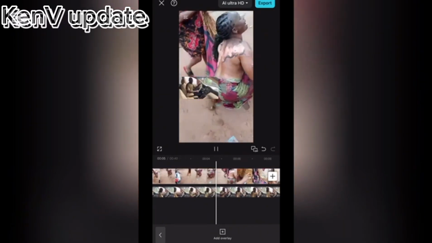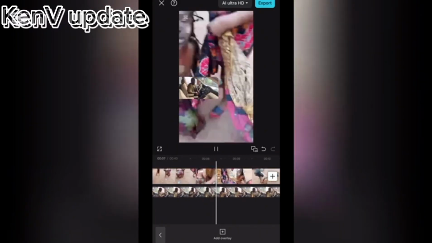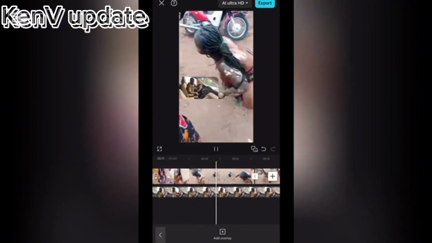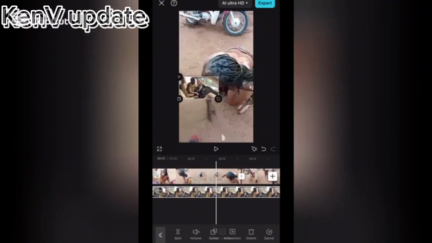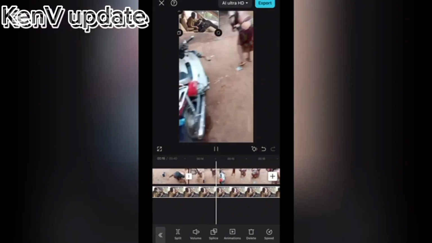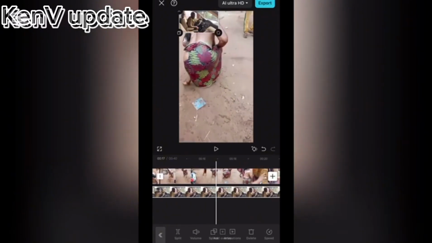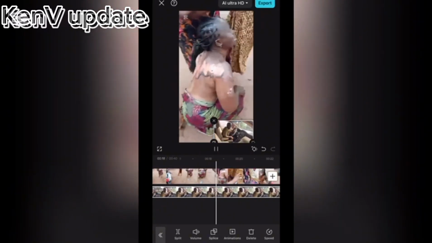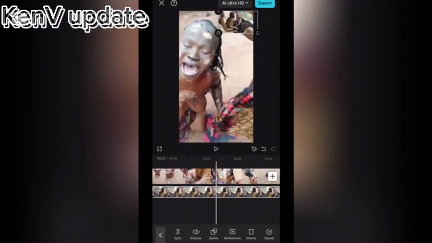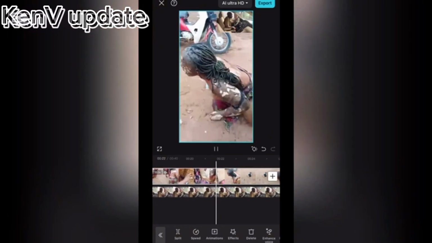So you can click, guys, this your own video, the second layer, right? It is movable. You can adjust it to anywhere you want it to be. You can decide to put it at the center, this place where it is now. You can decide to take it up. Look at where I placed it now. You can decide to even bring it down to this extreme end here. It depends on you, what you want people to see, the kind of video you want to create. All right, this is how to become a blogger.